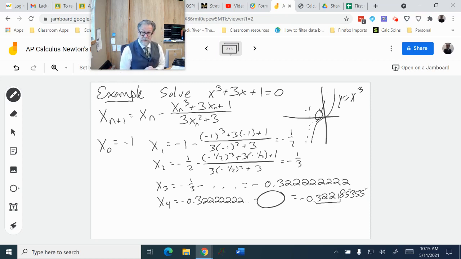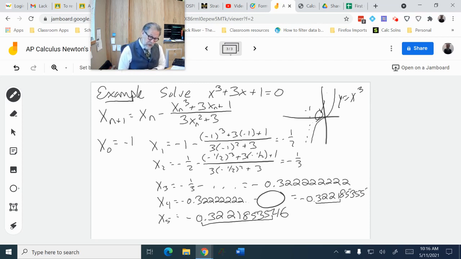the fourth decimal place is the same as the previous answer. x sub 5 equals, doing the same thing, -0.32218535546. Notice 18535, the same answer, 8 decimal places. And we could do it again and again and again until we get to the point where either our calculator is not showing us any changes or our answer is as accurate as we want to be.